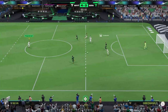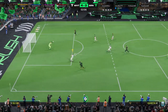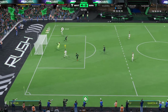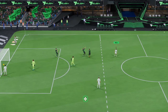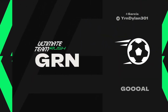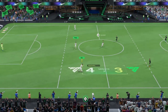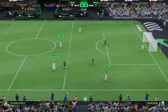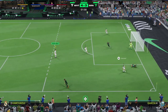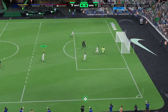Really? You pass it like that. He takes the shot. Oh, darn it. Oh, my, what a goal! This is the kind of goal I'm going to be getting on my cell phone forever. It's highlight reel material. Incredible bit of technique. What a beautiful piece of art. The goal!